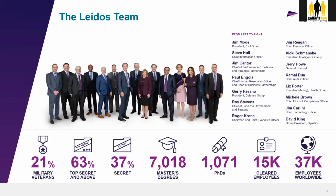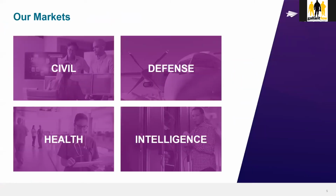And now we classify ourselves as primarily an information technology company, but as we'll kind of see moving forward with our different lines of business and the work that we perform, there's a lot more than just IT and, you know, those technical type roles. There's quite a bit that we do. We're probably one of the most diverse government contractors out there. So it's a benefit in the sense that we have a lot of different types of opportunities, but it sometimes makes it a little difficult to effectively put your finger on exactly what Leidos is known for, right? Because we're not out there promoting a fighter jet or a weapon system, or something specific. A lot of what we do revolves around our people and our subject matter expertise that we provide our government customers.